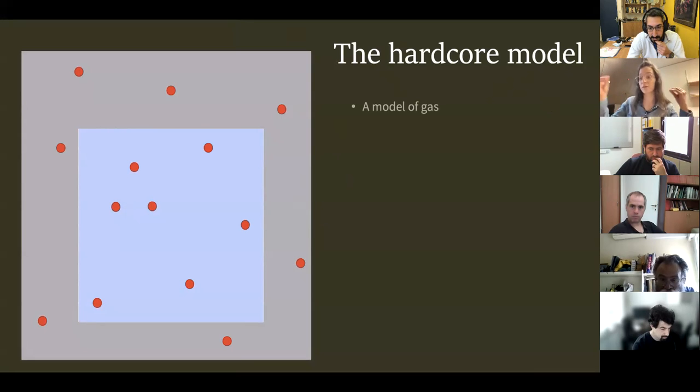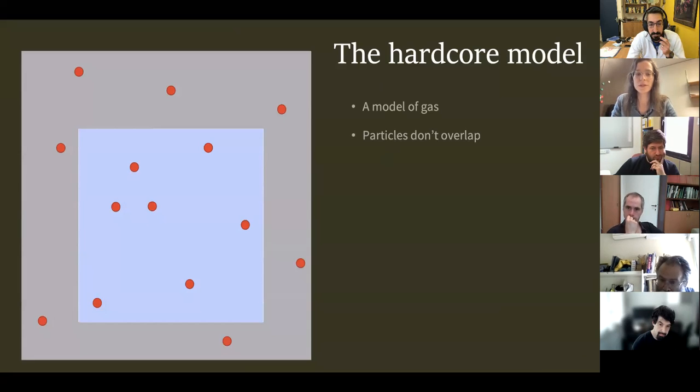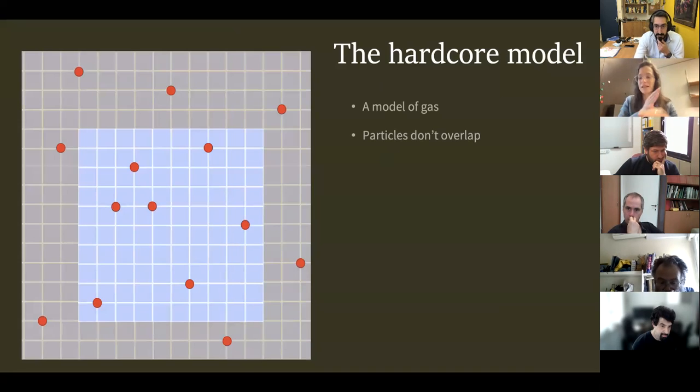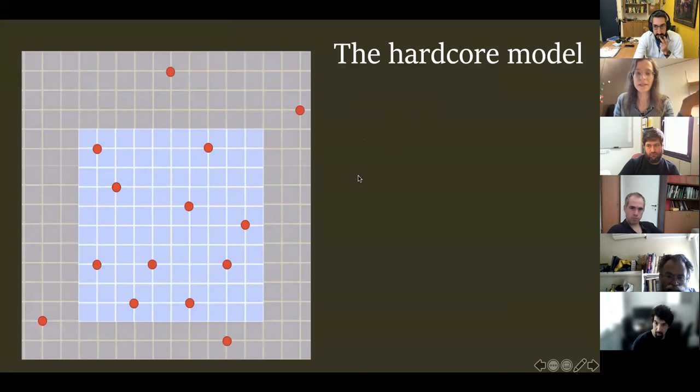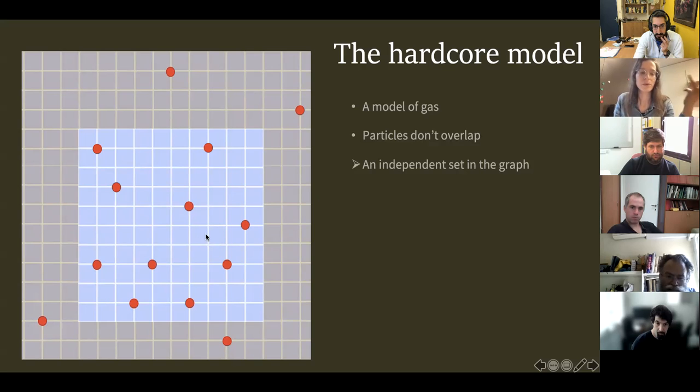We want to think about particles of gas in some room, and we want to focus on one small box and see what's going on there. And we want the particles to not overlap. So we don't want to allow them to be in the same place. Then we want to study its behavior, and one way to do it is just to discretize our room. So for example, now I just make it a grid, and I let the particles be on the vertices of this graph. And the fact that they don't overlap just means that I don't want to allow two particles to be on vertices that are adjacent to each other. So what we get is exactly an independent set in our graph. We can have many examples, but this is just an independent set in our graph. We don't have any edges between them.